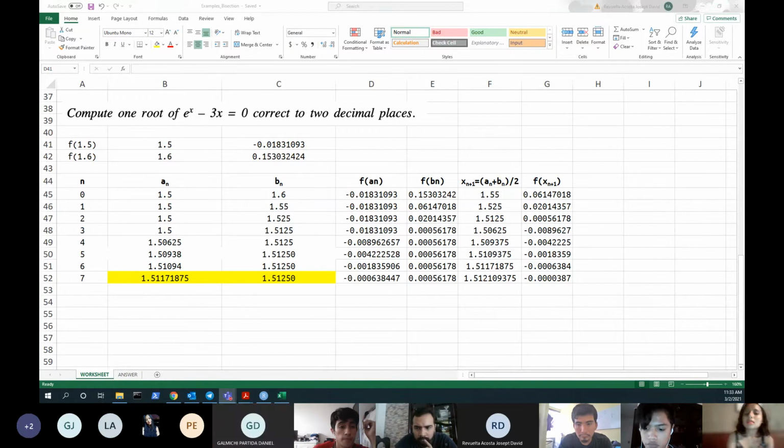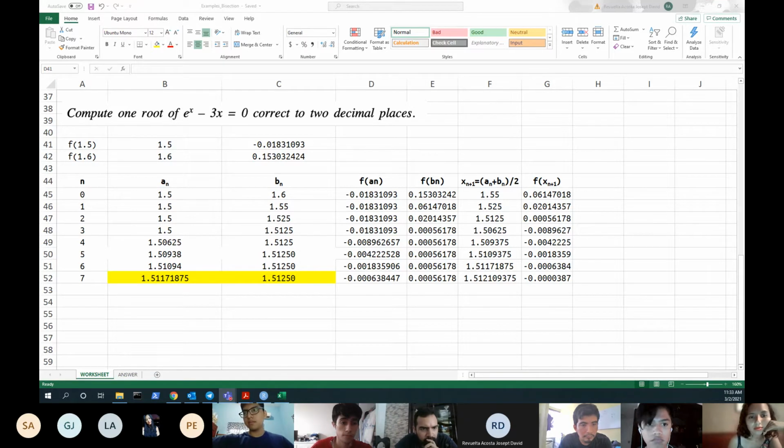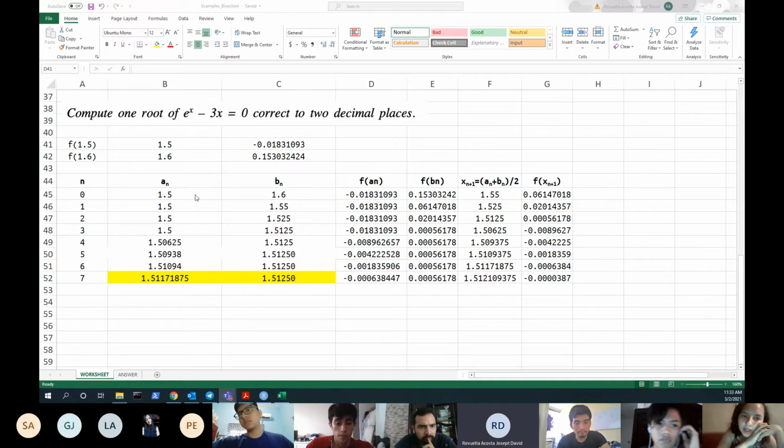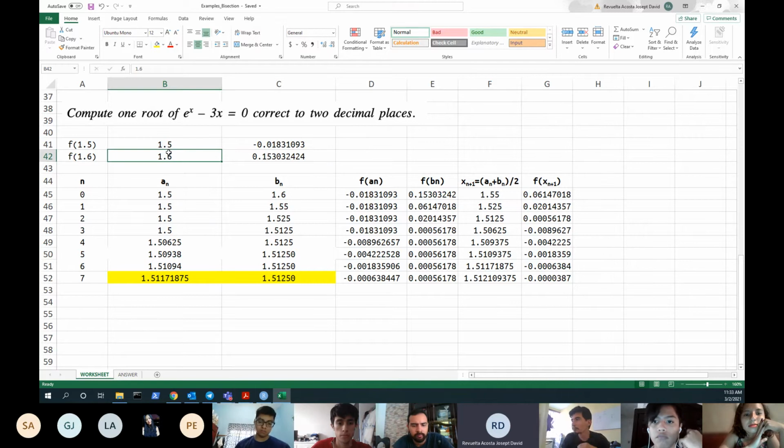Profe, yes, go ahead. ¿El Euler era elevado a la 3 o a la X? Oh, to the x, you have to use the x value, which is the limits of your neighborhood. Ok, gracias. No problem. Thank you.